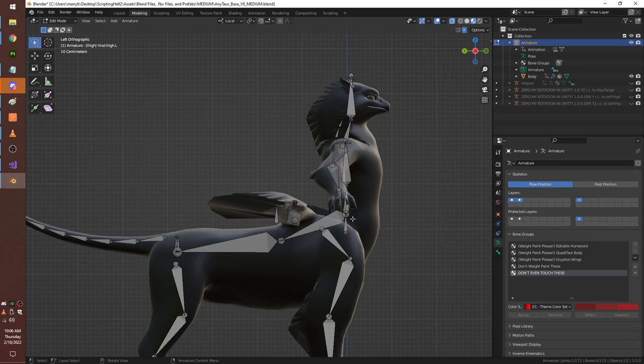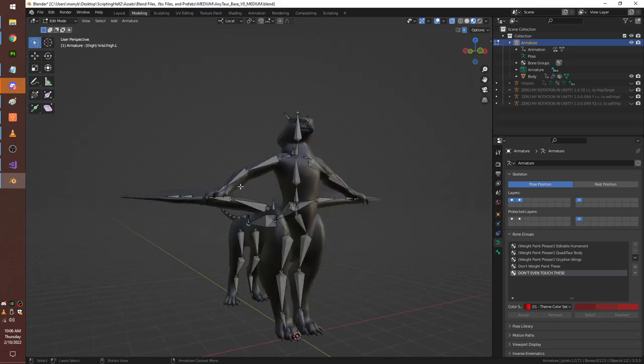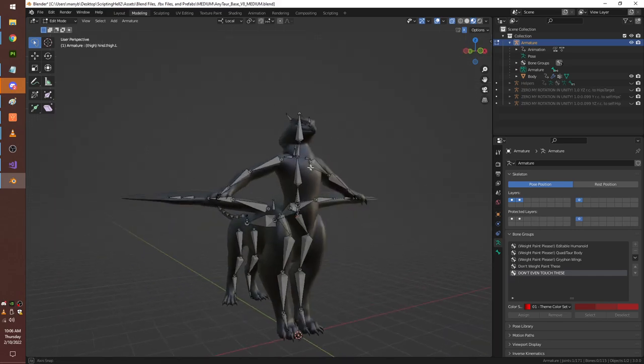You can't touch the hip bone because there is a ton of clockwork utility stuff that needs to be all precisely in a line. And then there are other things and problems with rotations. You can't touch the hip bone. You can touch anything else. You can change the arms, the fingers, eyes, whatever you want.